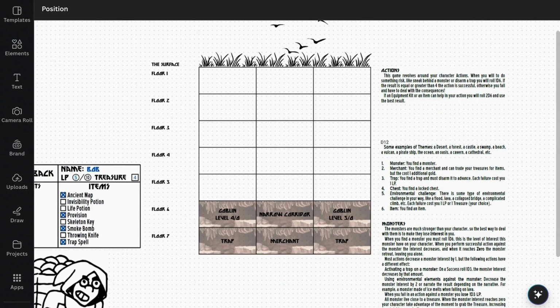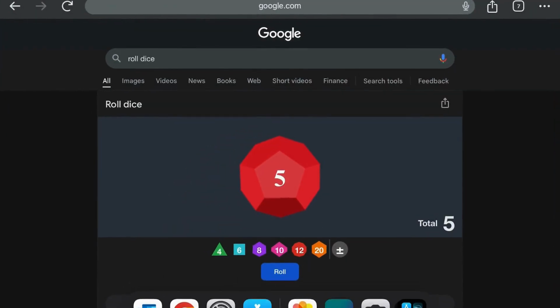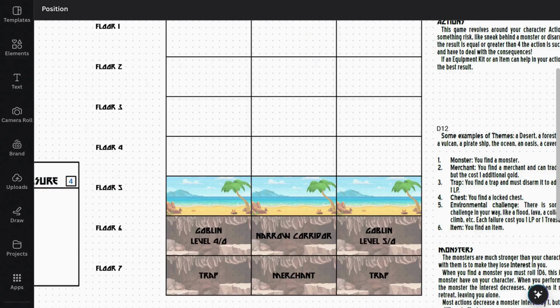Okay, after 2 floors of caverns, let's see with the D12 what is the theme of the next floor. 5, it is something new. 1, 2, 3, 4, a beach. A beach, okay. Here we have a full floor of beaches. So let's roll for the first event.